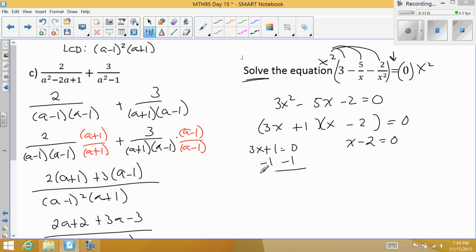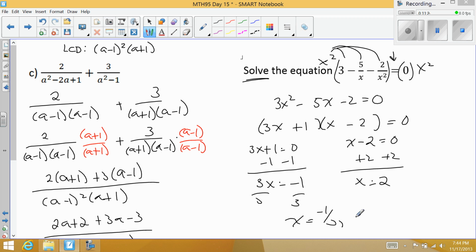Solve. So we're getting x equals negative 1/3. And then over on this side, x equals 2. So we're getting two solutions. Neither of those solutions will give us 0 in the denominator. The only thing we'd have to worry about here on the domain is that we didn't get a solution of 0, which we did not. So we should have two valid solutions.